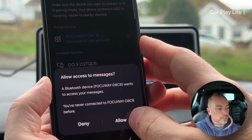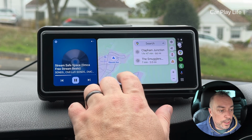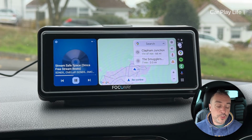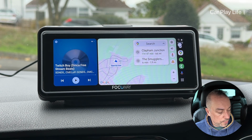Going to allow for messages. Okay, so that took a lot longer than CarPlay, but we're in, and we're in Android Auto here, ready to go. That works on the display. Now, because we're in Bluetooth mode, audio is coming from the phone, so we're going to connect to our Android device. Oddly, not hearing the audio.